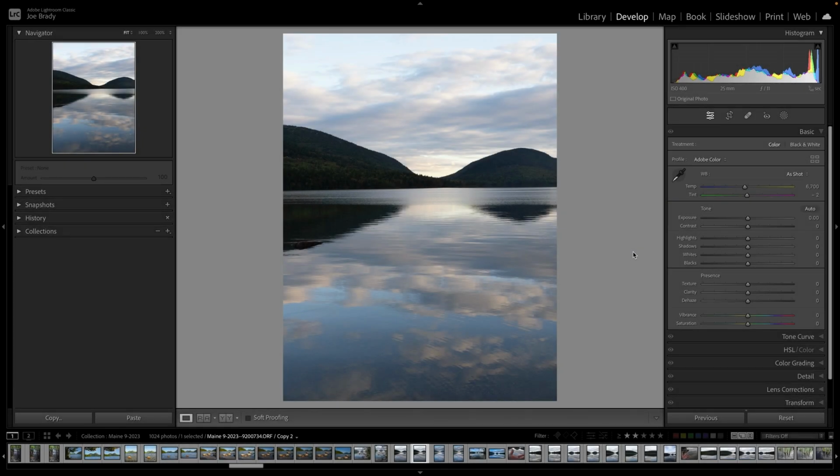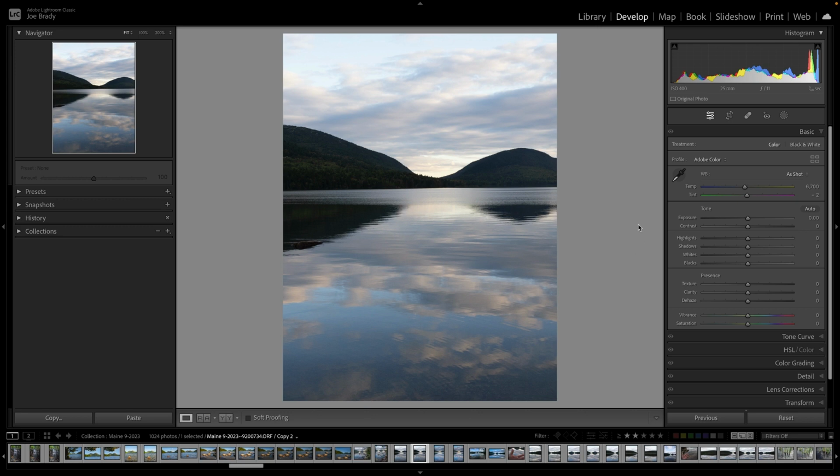Today we're going to do another subtle yet powerful image enhancement using Lightroom, but we're going to add a little bit of a third-party filter to add some extra pop to the image. Now, I chose a very subtle image. This is approaching sunset on a place called Eagle Lake in Acadia National Park. There was just something about the whole shape of it and the reflection of the sky and the lake. It came in very flat, as most raw files do. But I wanted to bring it back the way I felt I was seeing it. So let's go through the process of doing the edit, and then we'll add a little extra sauce to it at the end.